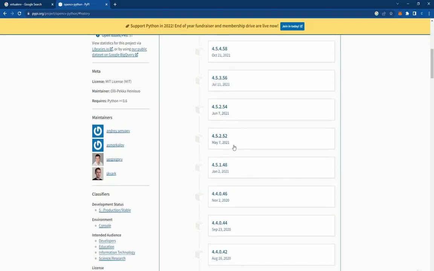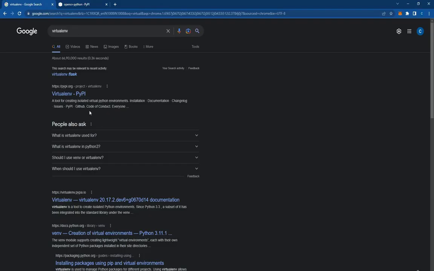So let's say I want to use a previous version of this particular library. In that case, what I can do is use the virtual environment, which will create a particular instance of Python in our system that will be separated from our main Python instance. Basically it is going to be creating a virtual isolated environment for Python development, and over there we can install any packages that we want, any version of that, and they will not be reflected in the main Python that we have installed on our system.